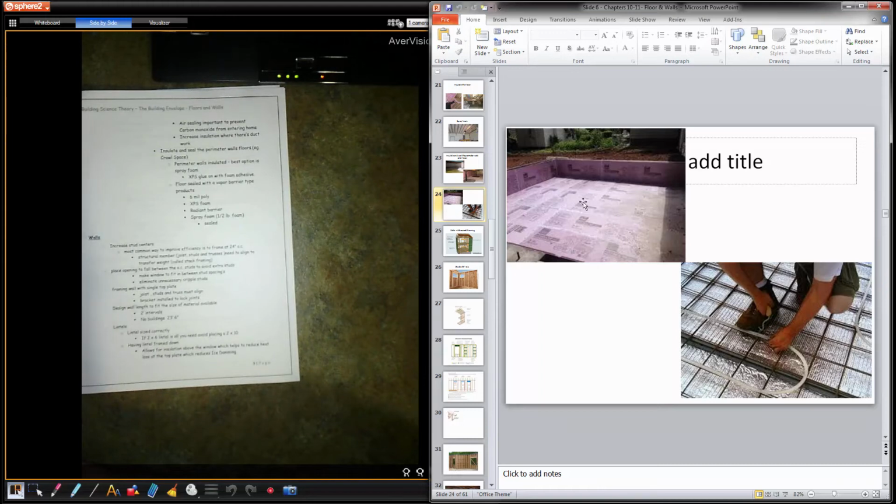So if you do a really good job of raking it out, foam might not crack as much. But putting all that styrofoam down is a lot easier to do before the floor goes on than after. So taking care of all this insulation when you have lots of room to move around, it's going to be a lot faster, more efficient than doing it later. How would you bring those sheets in through a little crawl space hole? Right? So it's a lot easier to do it ahead of time.